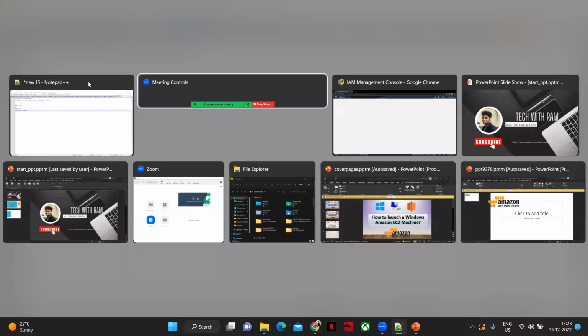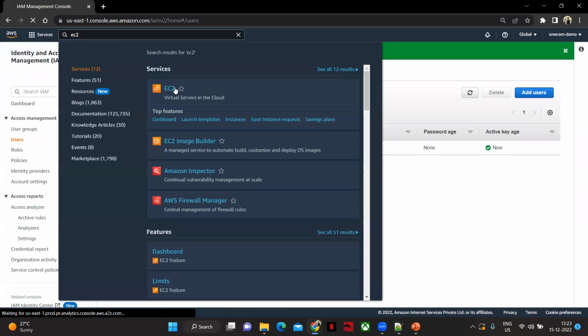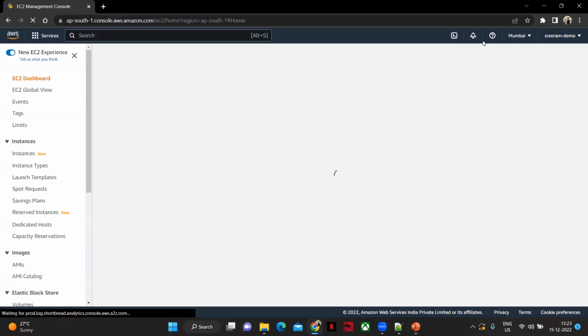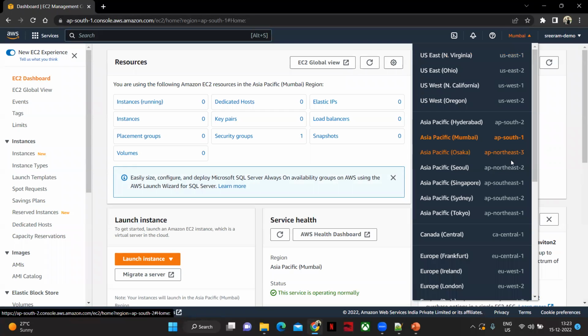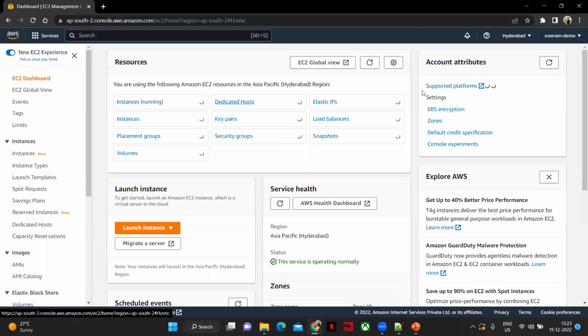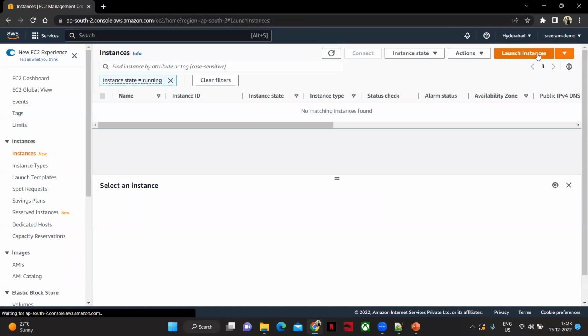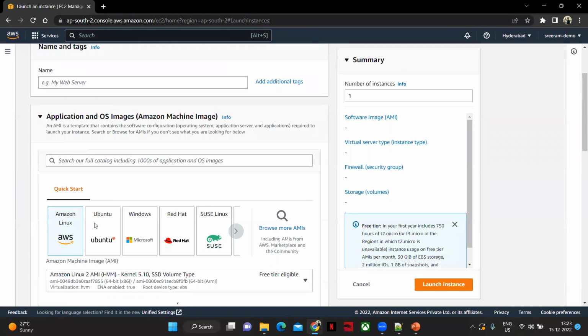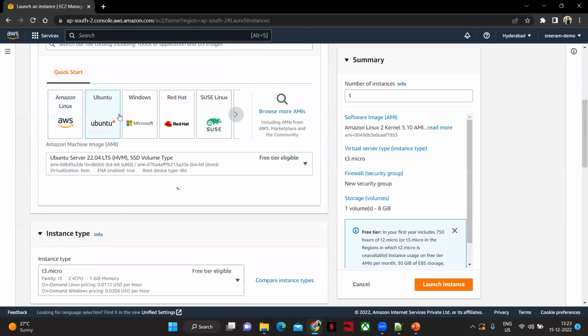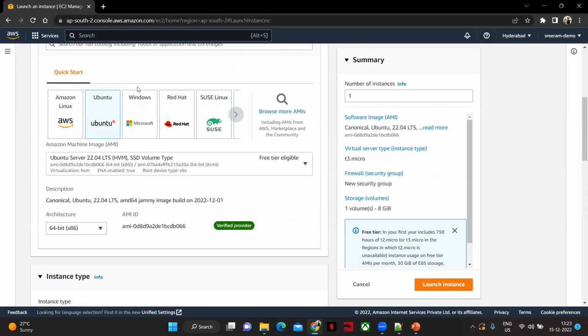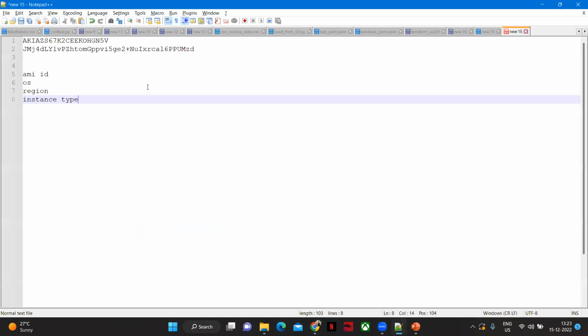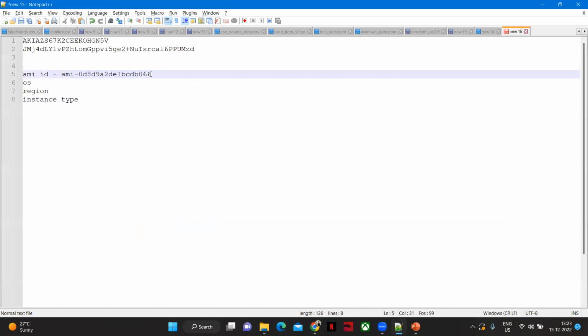Cool. Let's go to EC2. Let's try out deployment in the new Hyderabad region maybe today. Oh, cool. None of the instances are running. So to get the AMI ID, click on launch instances. Here you have quick start. I'll be using quick start only for now. I'll click on Ubuntu. I'm thinking of deploying an Ubuntu instance today. So I have the AMI ID available over here. I'll not be deploying it from the UI. I'm just doing this so that I can note down these parameters.